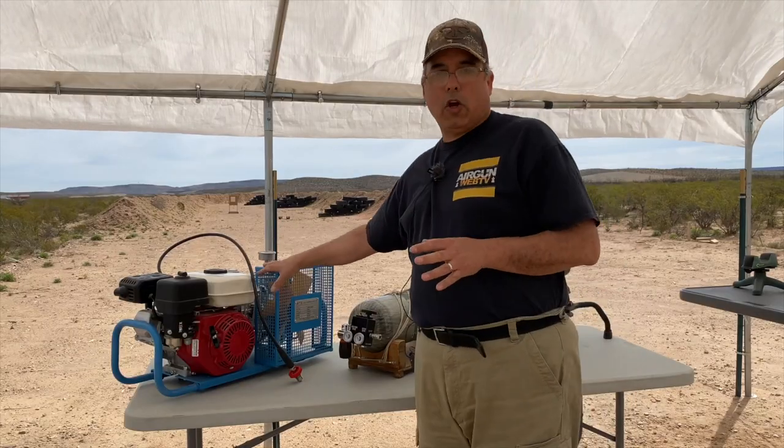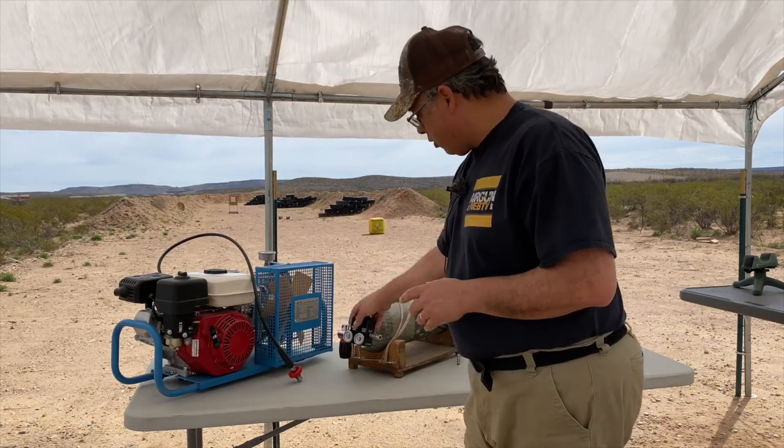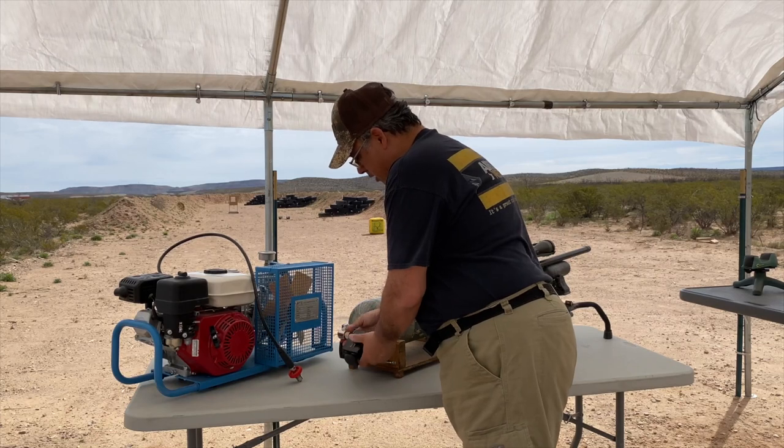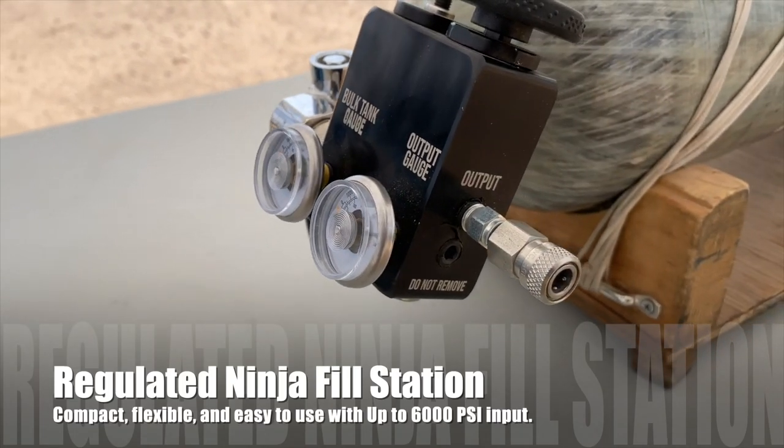All right, we got our valves open. What I was just doing, just make sure everything's still working good. I'm gonna go ahead and pull this off. This is the Ninja fill system, and it is pretty awesome. It's a regulated output.